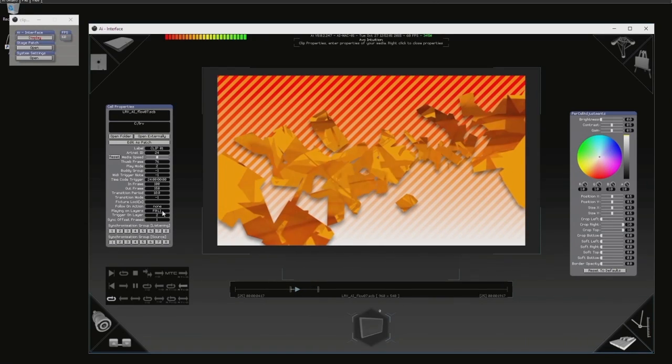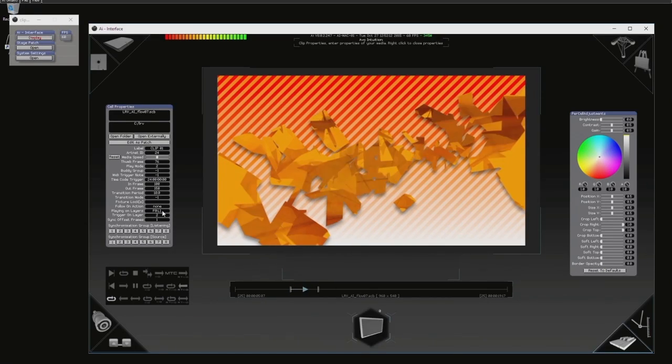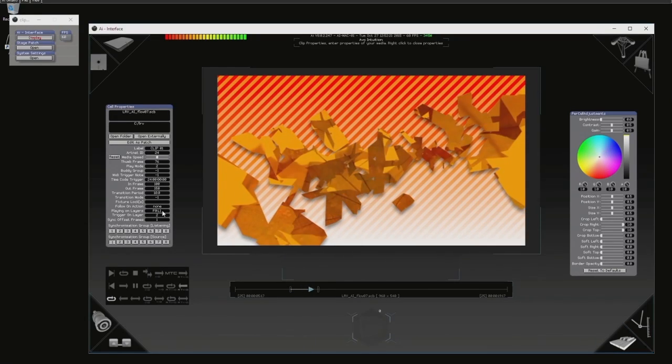It just gives us information telling us which fixtures and layers the clip is currently playing on. Trigger on layer allows us to lock the clip to a specific layer, which is great if you have certain content which is very sensitive to its position in the mix. Let's say, for instance, you have a company logo which you always want on your top layer over everything.